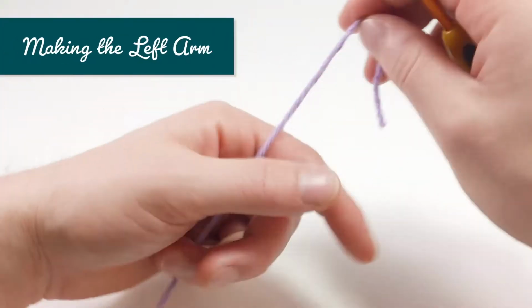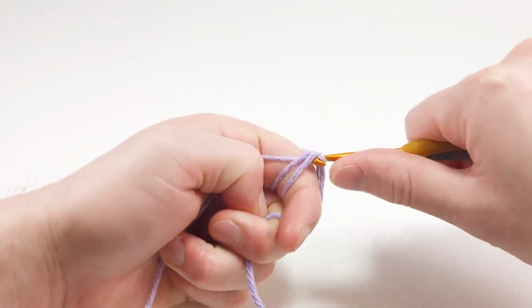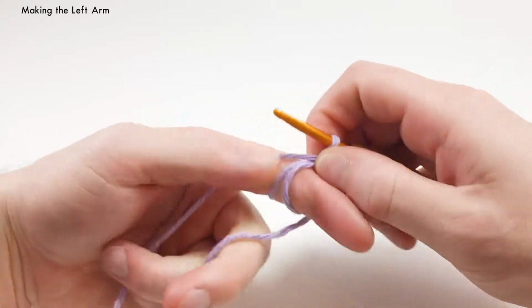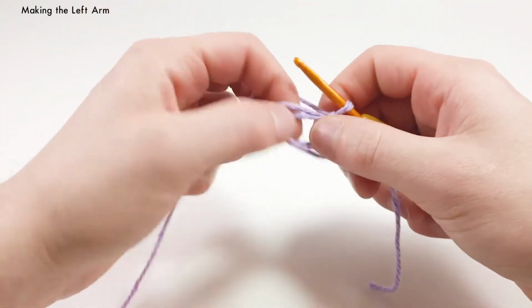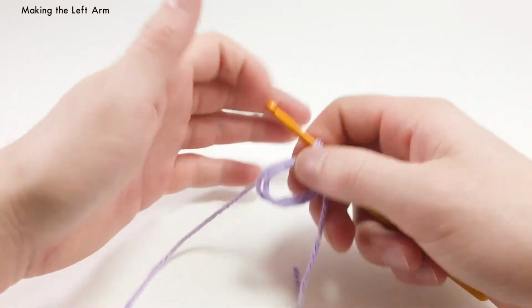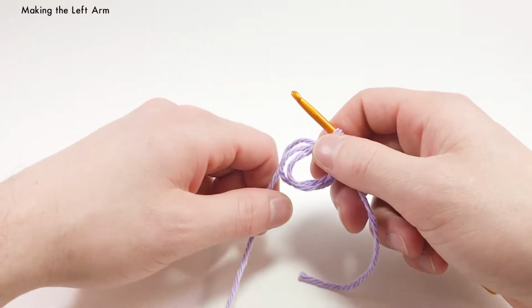Alright, we're going to start by making his left arm, which is all going to be in this lavender purple color. The reason we want to make this arm first is because we want to get an idea of how to make this arm before we make the one with the infinity gauntlet on it, because that one's going to include some color changes.